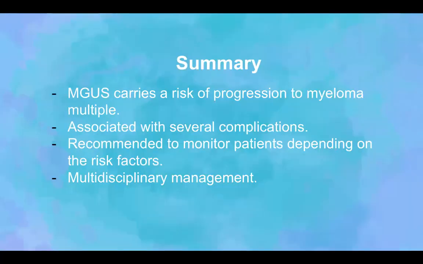And as a summary, MGOS, even though patients usually don't have clinical symptoms, there is a risk for progression to multiple myeloma. It's important that we know about the serious complications that the patient may have, and it's recommended to monitor the patient, usually annually, to make sure that we're not dealing with a progression to multiple myeloma. And this is going to be a multidisciplinary management, because it's not going to be treated only by the primary care physician or only by the neurologist, but we're going to be having more help from the oncologist and also the hematologist.